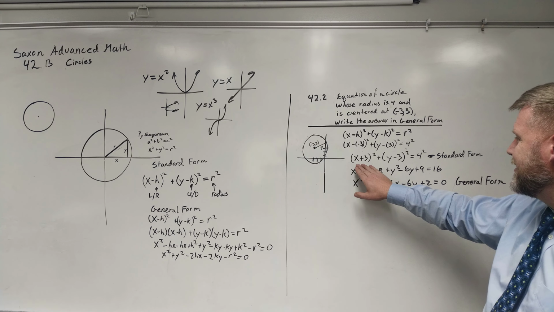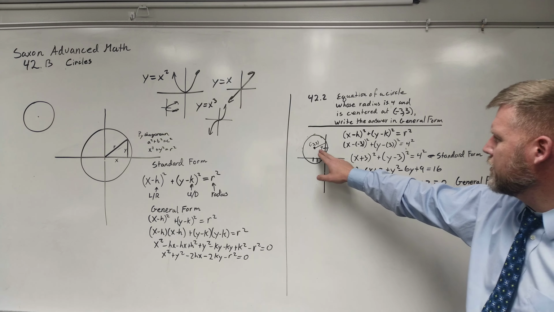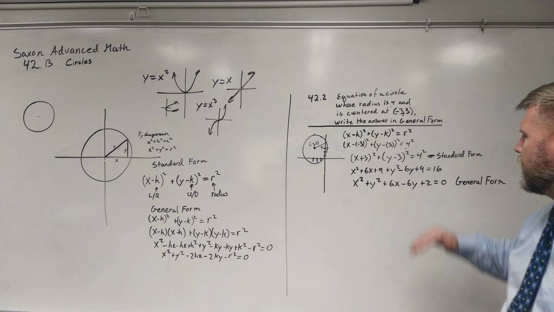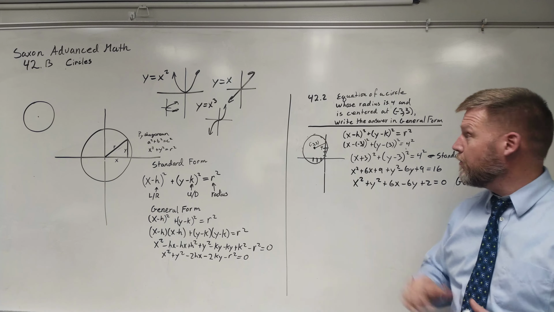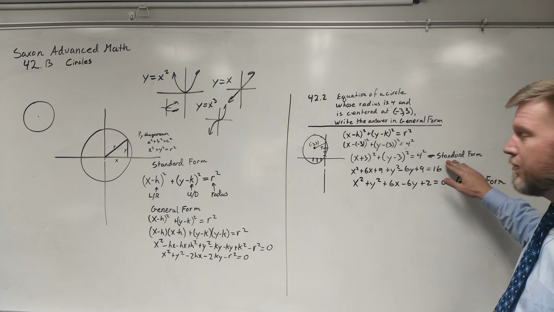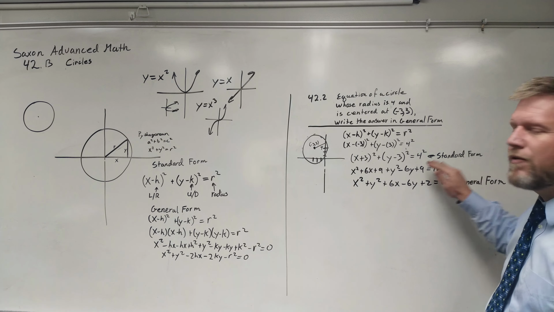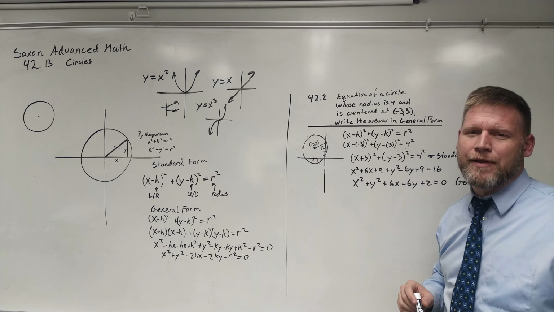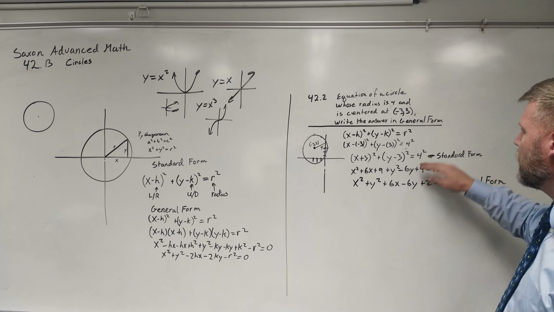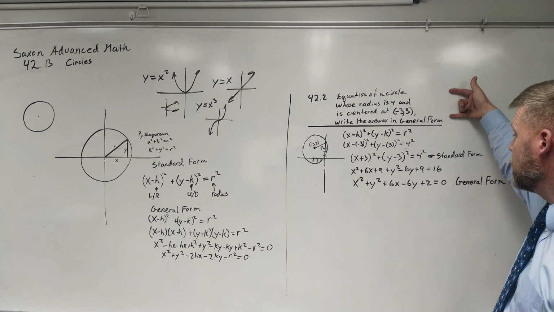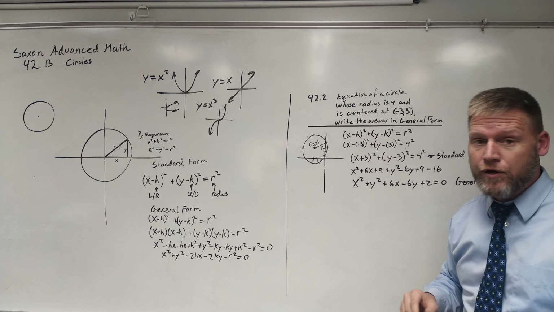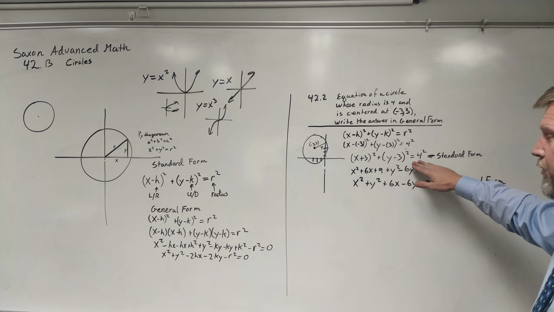And now I have my standard form almost done, except that I realize I'm going to slip in my little 4 in here for the r, for my radius, and I end up with a standard form of equation. So there we go. I took it from my word problem to my sketch, to my standard form of the equation itself. This is a very, very useful form because I can graph from it immediately. I look at this, and this describes the mathematical relationship that this problem took a lot of words to do. Remember, that's all algebra is, shortcut writing of long English words. So there we go, we have it written down.